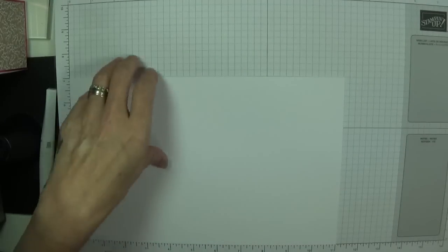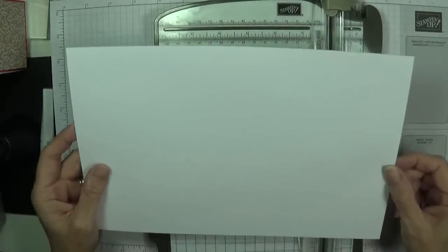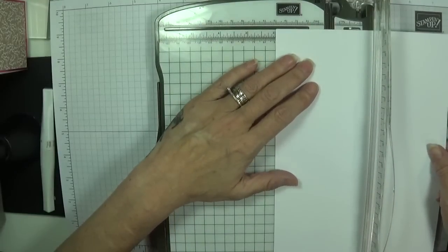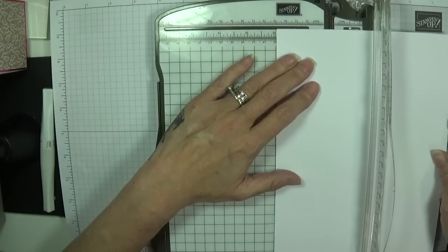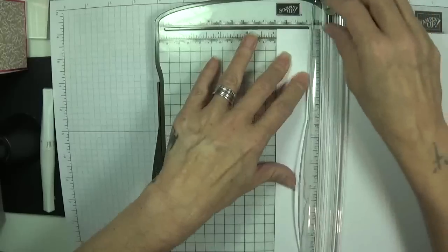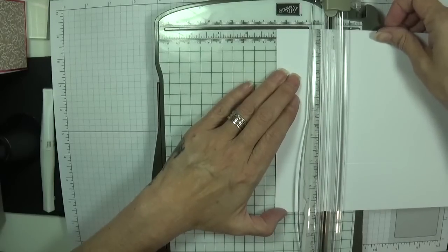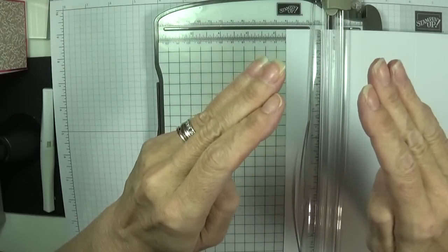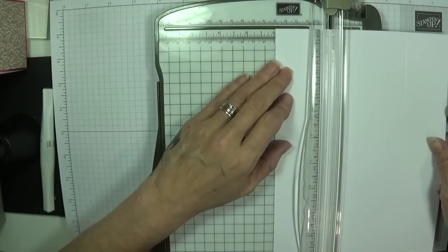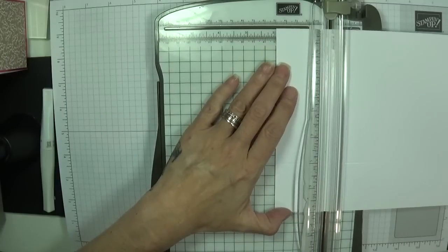I'm going to use the trimmer just to do the scoring, because just for the lid, I might as well use it all now. So on this, you are going to score at 2 inches and pull it out to the 1 15/16. Just pull it, or just before it. You just need to come out a tiny little fraction and score. Spin it, 2 inches, pull it out a little bit and score. And just do that all the way around. That way it gives you that slight little bit wider and the lid fits perfect. So again, 2 and pull it out just a fraction. And 2 and just a fraction. So that's all you're going to need to do for your lid.